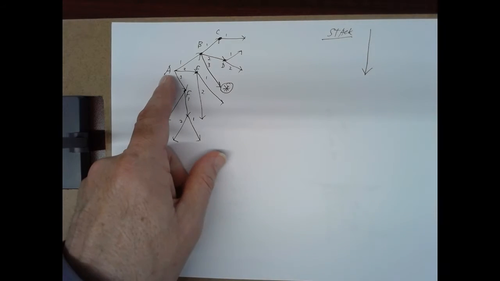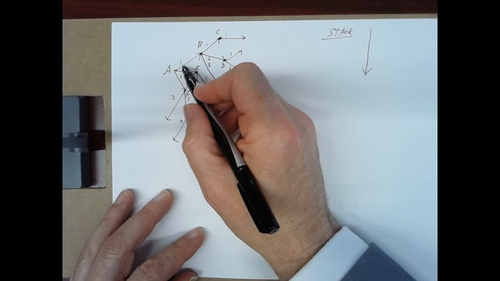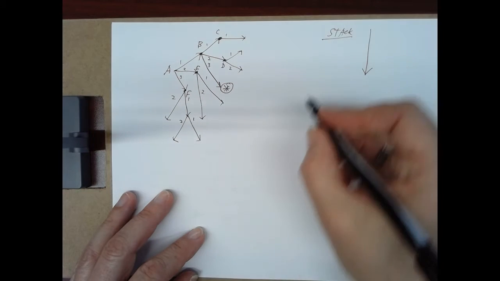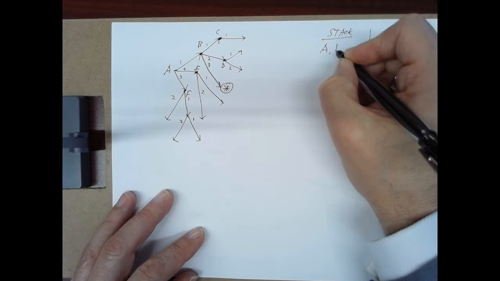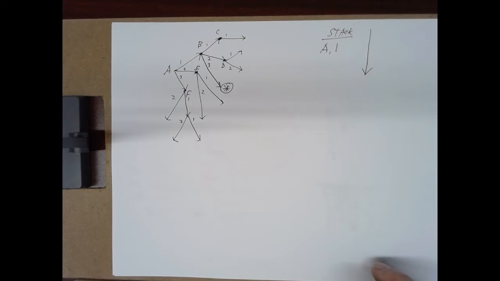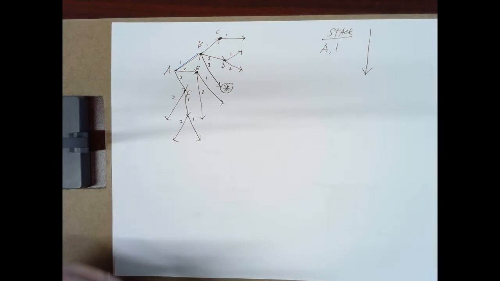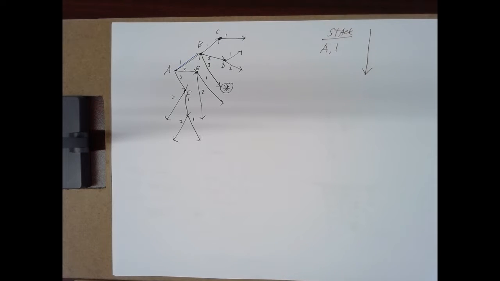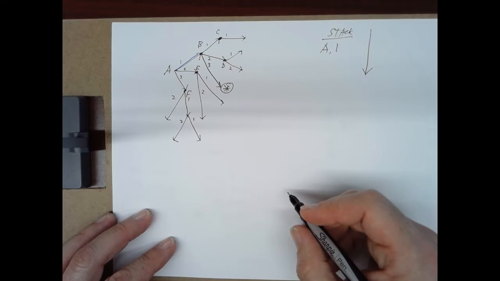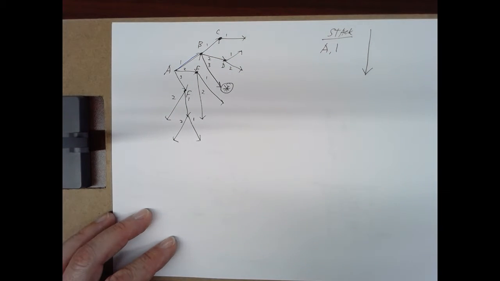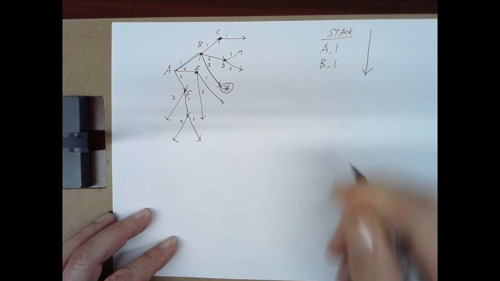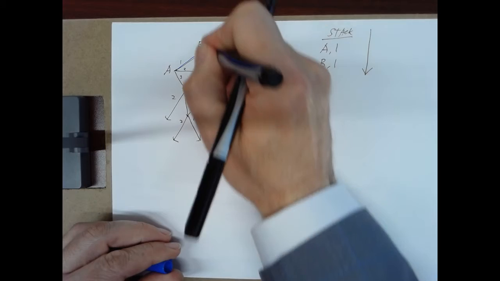Well, we're starting at point A, and we have 3 choices. We can go down branch 1, 2, or 3. Okay, I'm going to start off by just going down branch 1. I'm always going to go down the lowest numbered branch that I haven't gone down yet. So I'm going to push an A, 1 onto my stack. And I'm going to travel along this edge. And I don't find my destination, but I find another branch point. I get to location B. And I can go down paths 1, 2, or 3. Okay, I'm going to choose to go down the first path, so I'm going to push that onto my stack, B, 1.